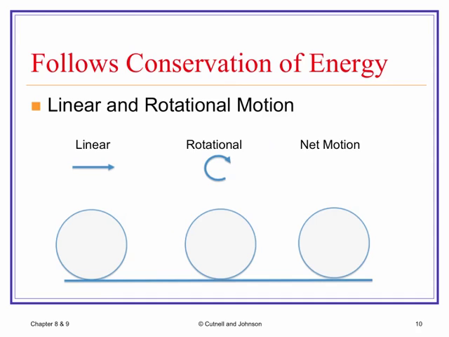Everything here still follows conservation of energy. We just now have to combine the rotational and linear motion. And what I want you to really include in your notes here is to draw this picture and sketch out the velocity of what's actually happening there. So combine the arrows and everything else together to get this net motion at the end. You have a linear motion, the object here, the center of mass of the object, so that's the center of this disk or circle or sphere or whatever it is moving forward. So there's a point there and it is moving forward, in this case to the right.